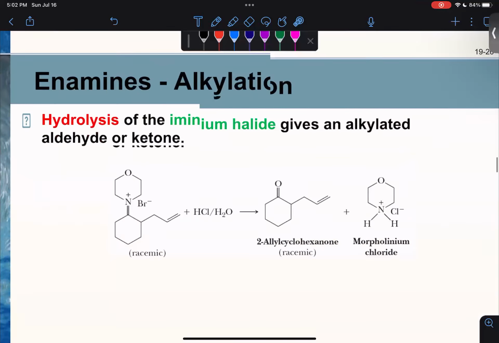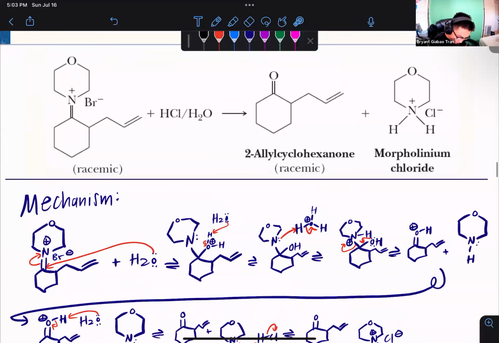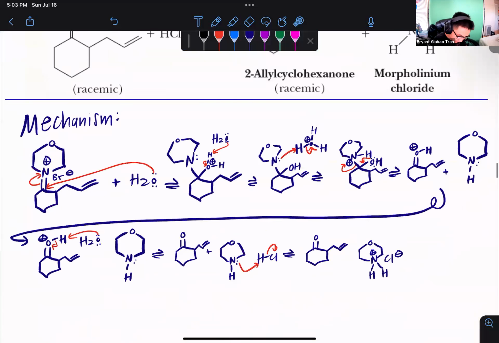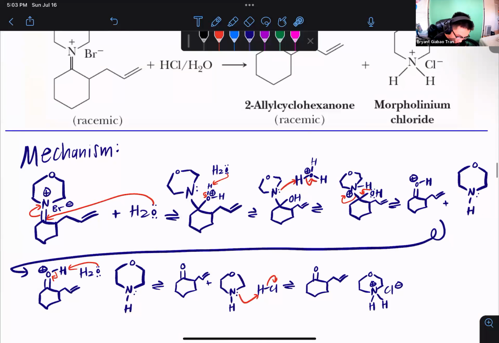And then from there, we use acid and water to get rid of this whole amine mess and just replace that with a carbonyl. And then that whole mess gets kicked off as this protonated version over here, because it's in acidic conditions. And here's the mechanism for that. But since you didn't go over it, I don't think you need to know it. So you want to just skip over this part, or walk through it? We slightly went over it. They went over it. Okay.